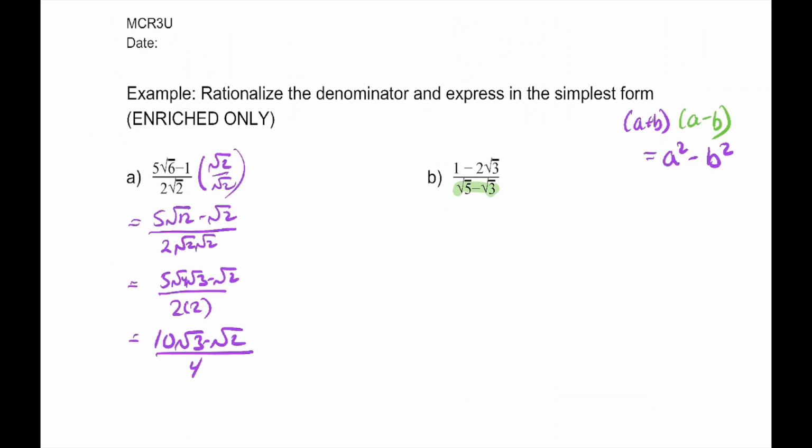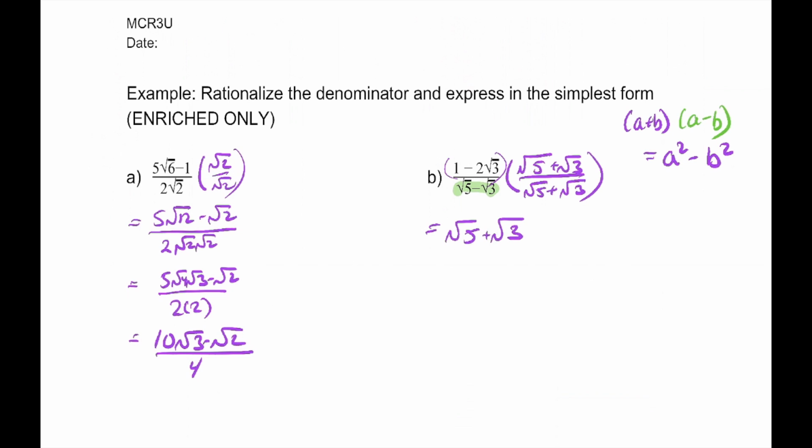So that's the trick with the radicand. With this one, to rationalize the denominator, we want to multiply by the conjugate of root 5 minus root 3. So the conjugate of root 5 minus root 3 is root 5 plus root 3. So again, we really multiply by 1, but in a very convoluted way, with a purpose. So this is why we did the examples up top where we're foiling things. So 1 times root 5 is root 5. 1 times root 3 is root 3.